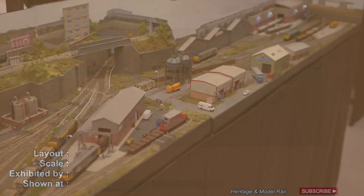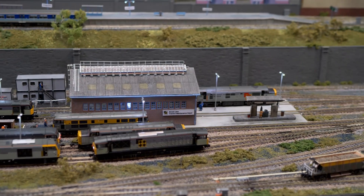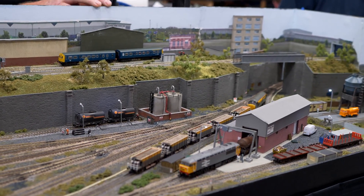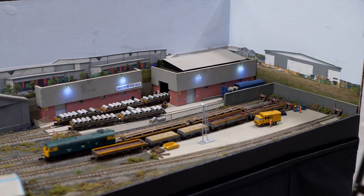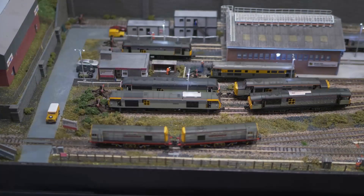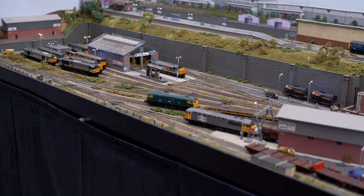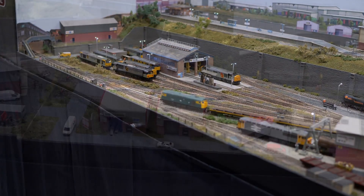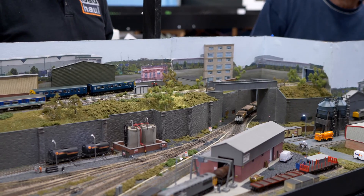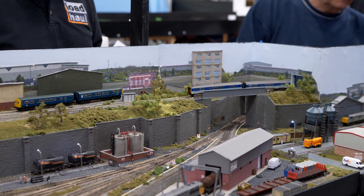This N-gauge layout is Brook Lane, exhibited by Paul Butler. Brook Lane is a Midlands depot under control of Trainload Coal, serving the local coal fields and Trent Valley power stations, using mainly corporate grey or older rail freight liveries. Other locos come off the adjacent yard, which sees a variety of traffic for local trip workings, permanent way or wagon repair. The layout covers two boards plus a little bit extra. Buildings are a mixture of scratch build and kits. Track is Peco Code 55 and control is analogue DC. Stock is a mixture of Graham Farish and Dapol. My thanks to Paul for the information.